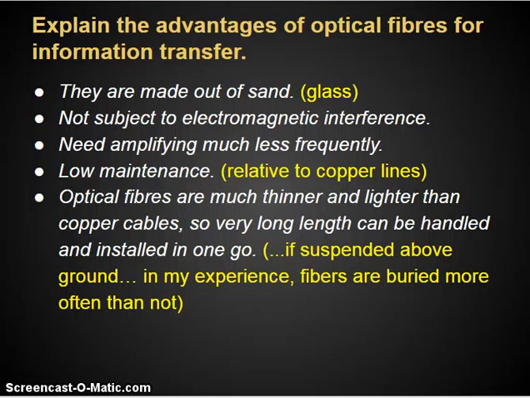Advantages of optical fiber: basically made out of sand. Actually, technically it's glass for a lot of them, so there's a lot more of it than copper. Copper is expensive, sand is not. Again, no electromagnetic interference. You don't need to amplify it very much. Relative to copper, it's a lot lower maintenance, much thinner and lighter, so long lengths can be stretched out over lines or buried a lot easier.